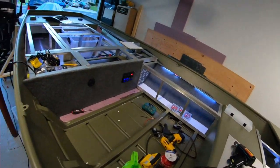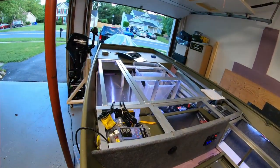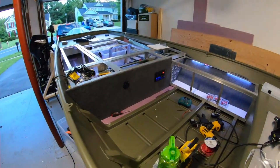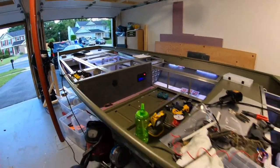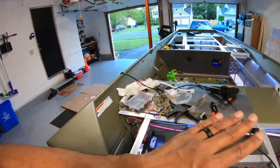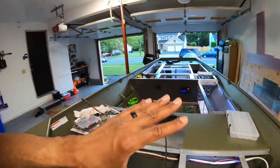It's not even funny. All the lights work, the switch, the panel, bus bar, fuses, all the connections, the soldering, the splicing. Aside from the mess in the boat, man, it's a sight to see all these lights on. Panels working, everything is functioning as planned. Master switch, the master fuse. I'll do a full rundown once this boat is done.